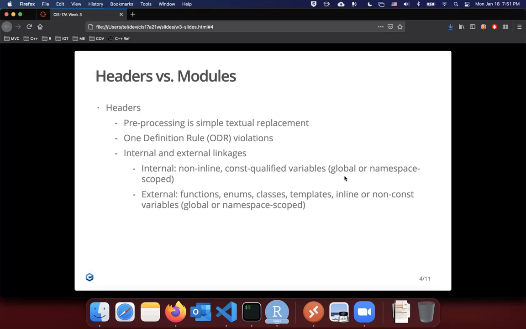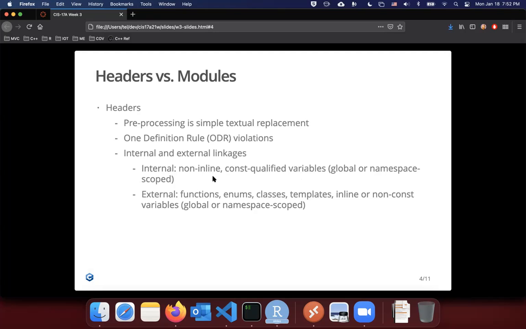If it's in the global namespace, which basically means there's no namespace, it's just in the global scope, in that case those variables are going to have internal linkage, meaning they can only be used in their own translation unit. And that is internal linkage.